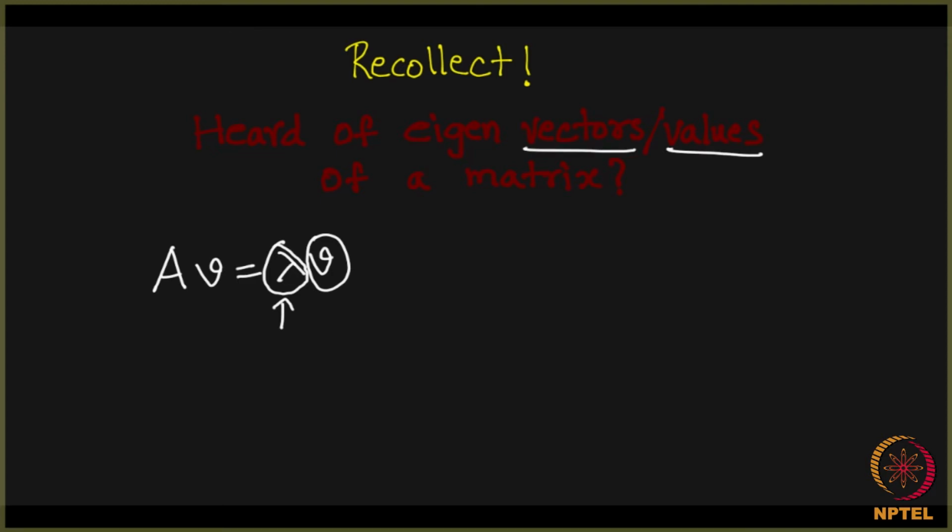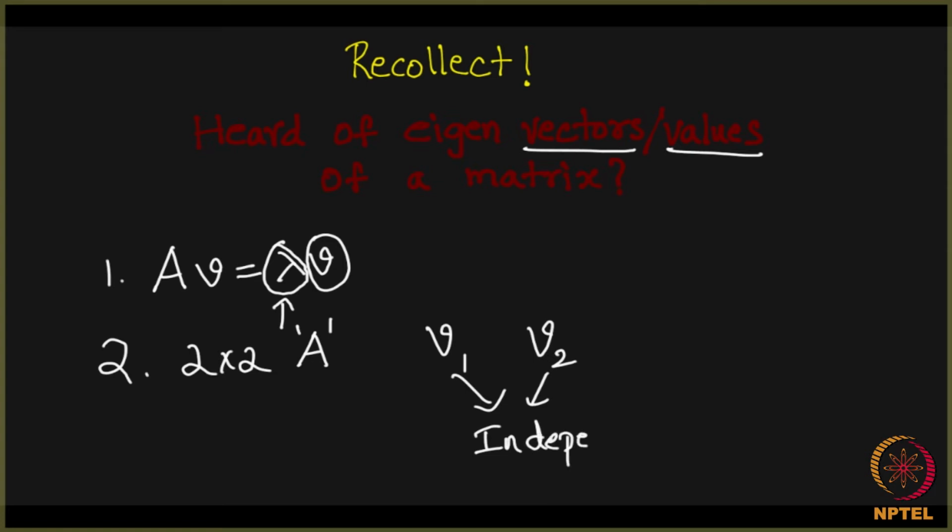Correct? Okay. So this is the right time for you to open, let's say, Wikipedia or any other online reference and refresh your basics of eigenvalues and eigenvectors. You only need this definition that A of V is equal to lambda V. This is the first thing that you need to know. And the second thing that you need to know is that for a 2 cross 2 matrix A, there are two eigenvectors. Not always, but mostly you will have two eigenvectors. Okay? And these eigenvectors are independent.